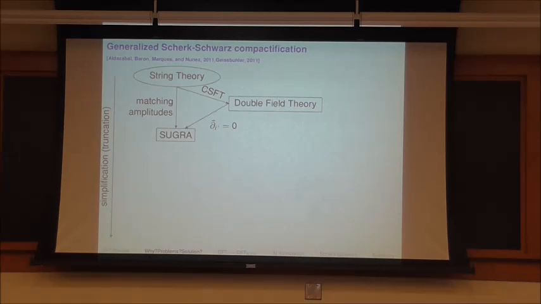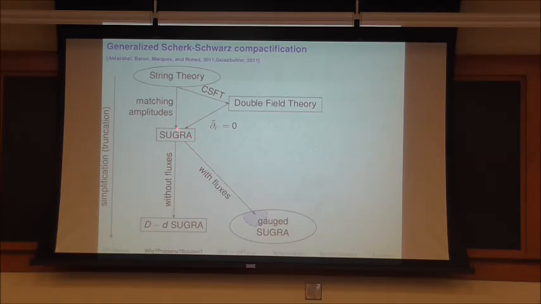And I also want to give you another motivation for these kinds of backgrounds in terms of gauged supergravities. To this end, I want to remind you that we looked at string theory, and that I have shown you that we can derive double field theory from string theory with this closed string field theory. And we can, of course, also get supergravity from string theory. And we can also get supergravity from double field theory with this special solution of the strong constraint. Okay, what do we do next?